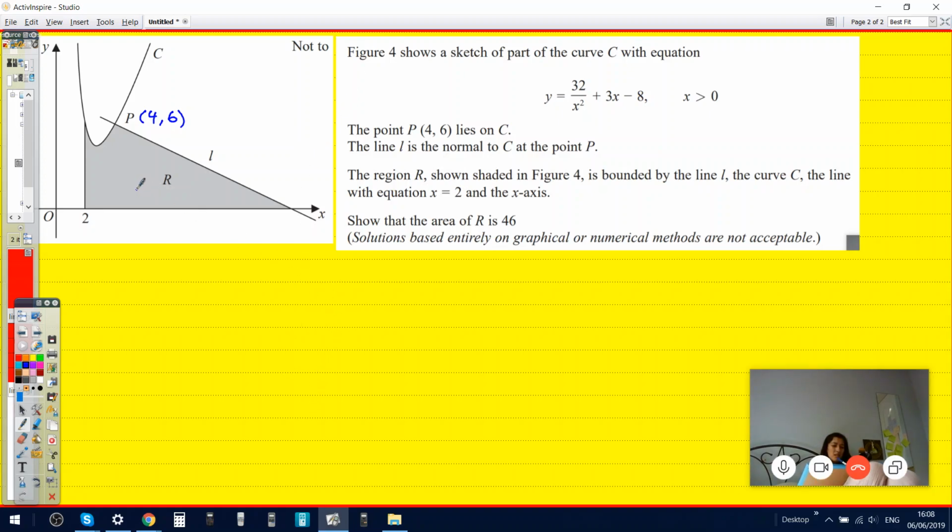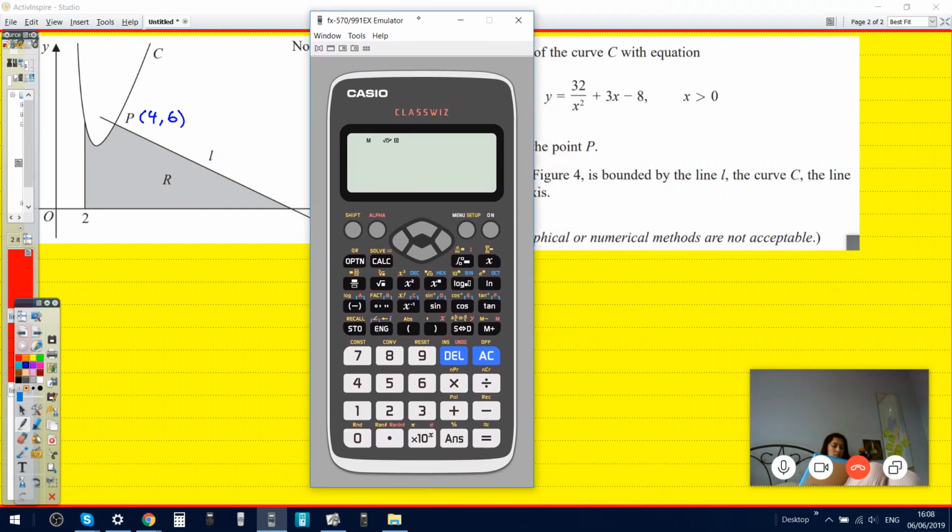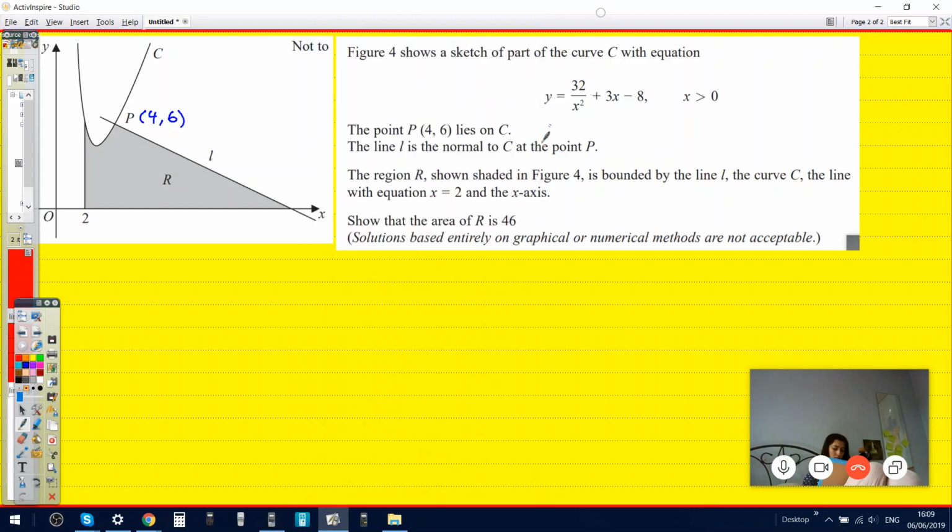After you get the dy/dx, and it's a bunch of x's, what will you do with that to get the gradient, to get m? Put 2 into it? Or 4? Yes, you'll sub 4 in. Yeah. Okay, great. Calculator magic. So minus 16x minus 1 plus 3. And you said you'll sub in when x is 4. And so the gradient is... what do you get? I got 2.